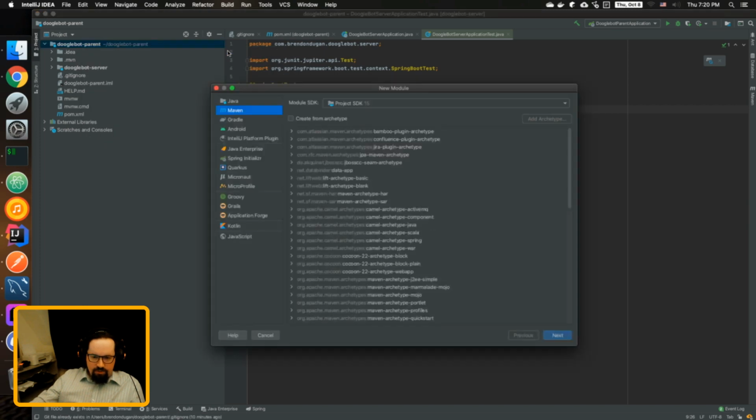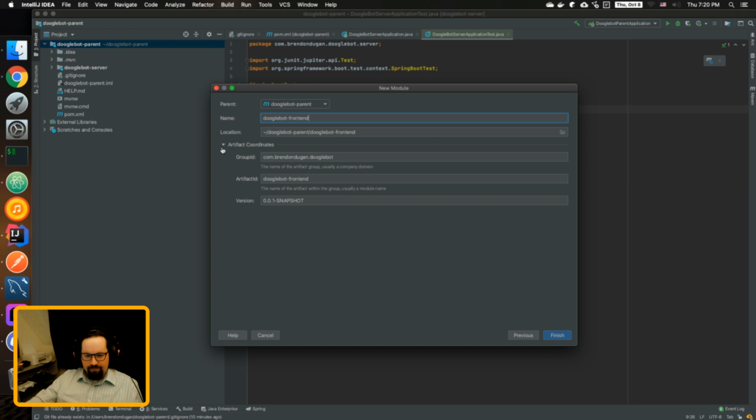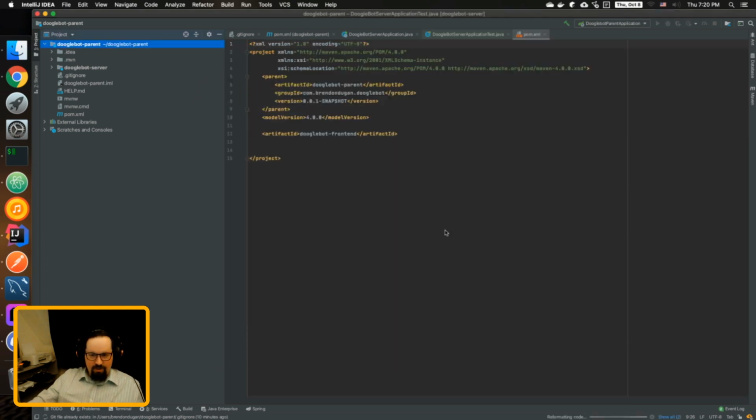So now we're going to do one more thing. We're going to add one more module. This is going to be a Maven module. And we are going to call this Dougalbot front end, not front end. We have no walking, talking trees here.